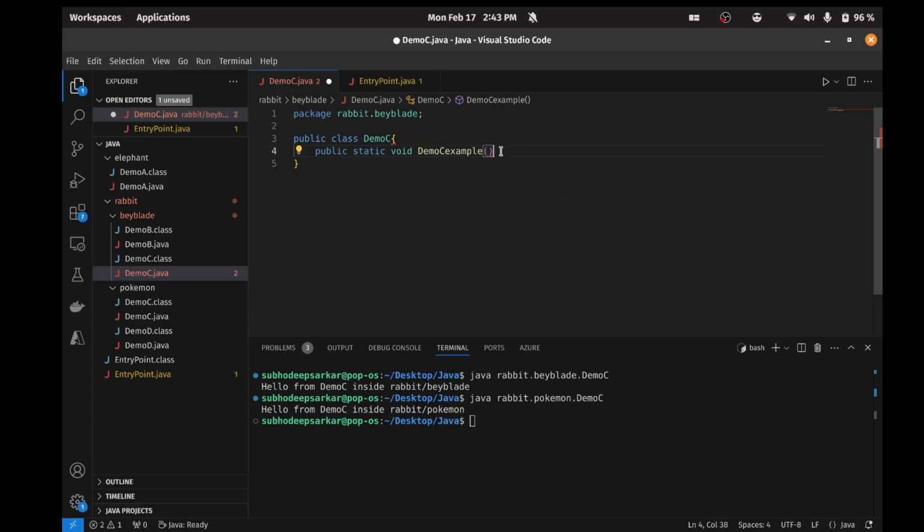And this only says System.out.println, hello from demo C inside rabbit Beyblade. Okay, done.